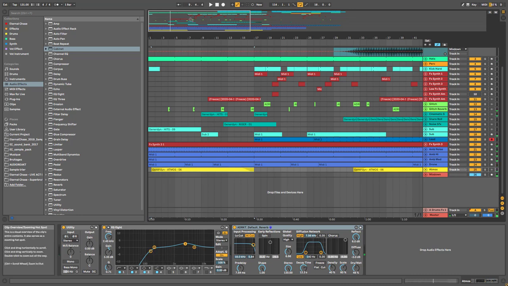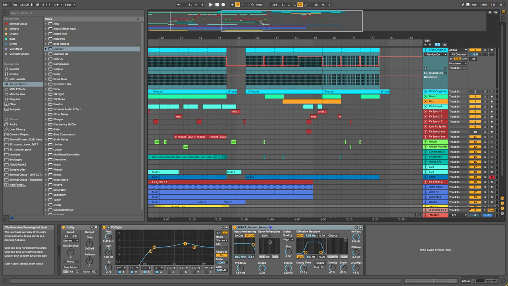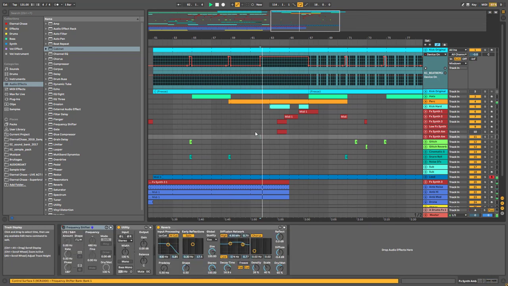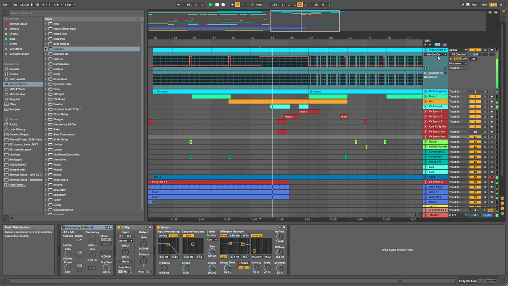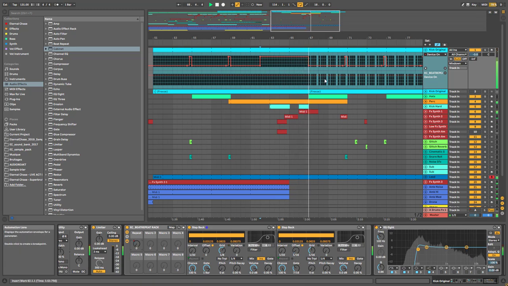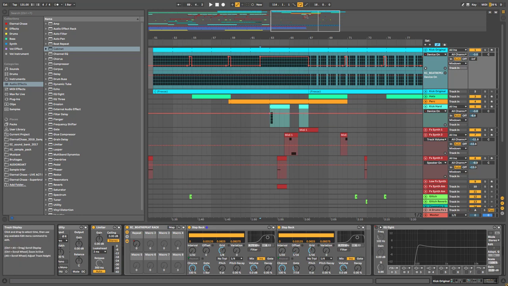Alright, so let's quickly talk a bit about the arrangement. Kind of talked about everything already. But the main thing is always trying to have something changing, or always having movement. For example, in this break, even in this break. Always, you just have to play with things, adding, trying what works, what doesn't. Maybe I can add a bit more variation on the kick, maybe I can change the delay of the perc, and why not add some glitch.